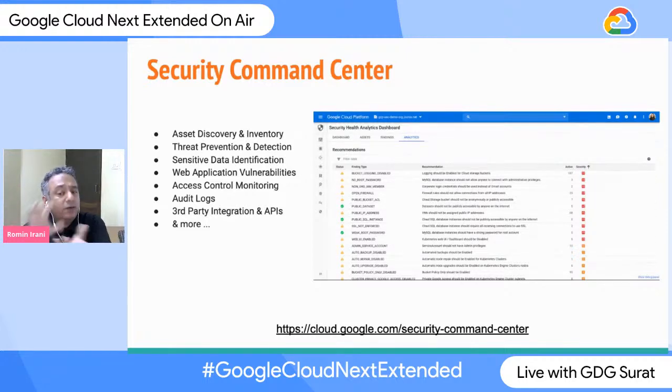So we have a set of security best practices that apply to cloud storage, to our firewalls, to our IAM policies, etc. We start investigating against all the assets that you have. We look at all your configurations, see if you've given too many permissions, things of that sort, and we give you an overall report that can even tell you if your configuration is as per best practices or not. So multiple things go on over here. I've just put a fraction of these, but do take a look at Security Command Center.